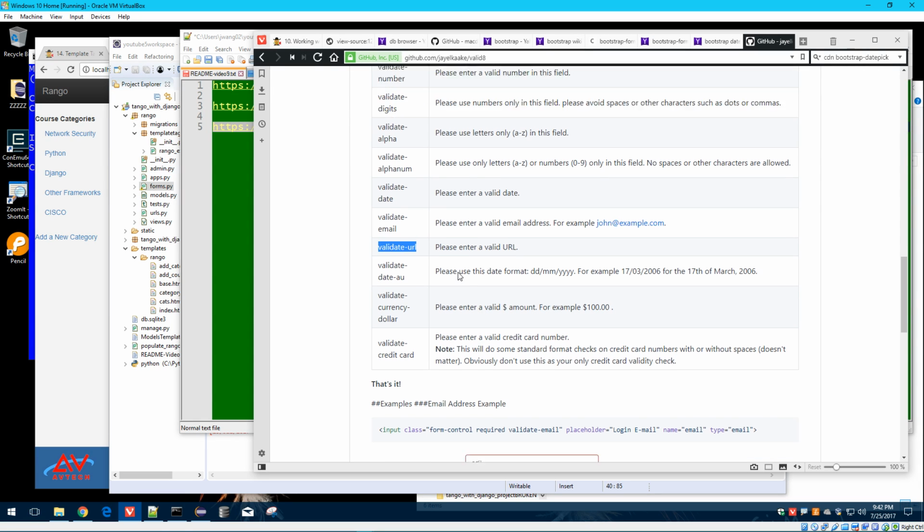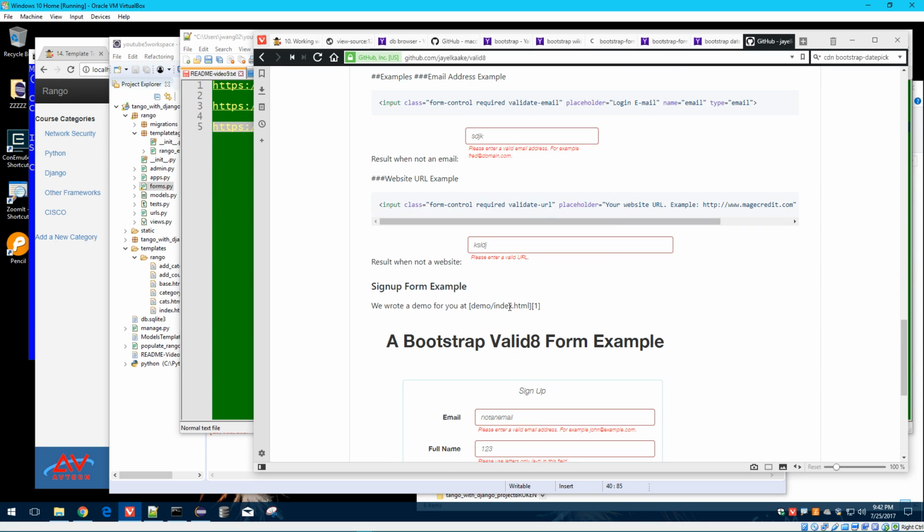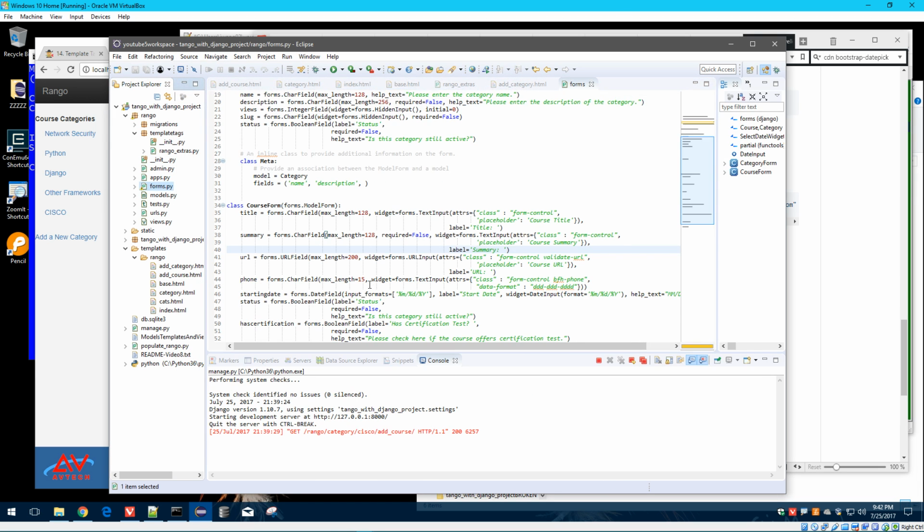So that has that ability. If you look at this, it tells you that it's for validating the URL, including validated URL, right? So that's what I did. I put in the class form control, and then validate URL. Okay, so that's the first step.